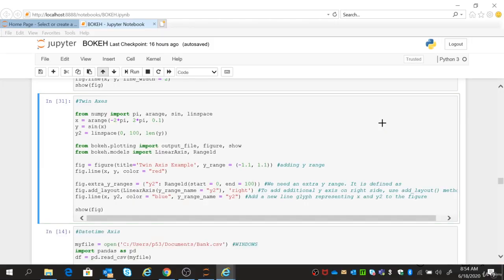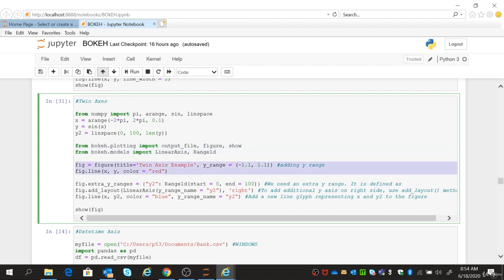Okay, so let's see the interface. So this is the same function. First, I will produce the required series. So three data sets I have: x, y, and y2. So one I want to plot between x and y, and the other I want to plot between x and y2. Then making the necessary imports. There's an additional import that we have done here.